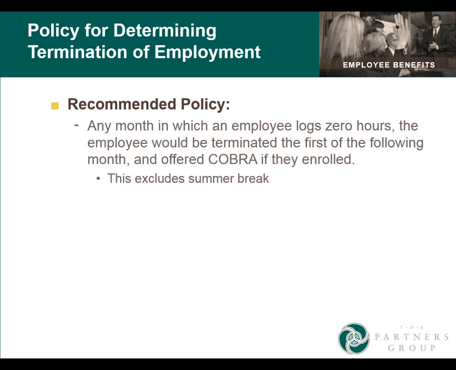Because currently what happens in many districts is a substitute teacher could work 30 hours a week every week that was available and then take 2 or 3 months off, but would never notify anybody. They simply wouldn't call in and take any more work. So there needs to be some policy in place that's going to state when an employee is no longer an employee for the purposes of determining whether they're eligible for coverage and also whether they're eligible for COBRA.